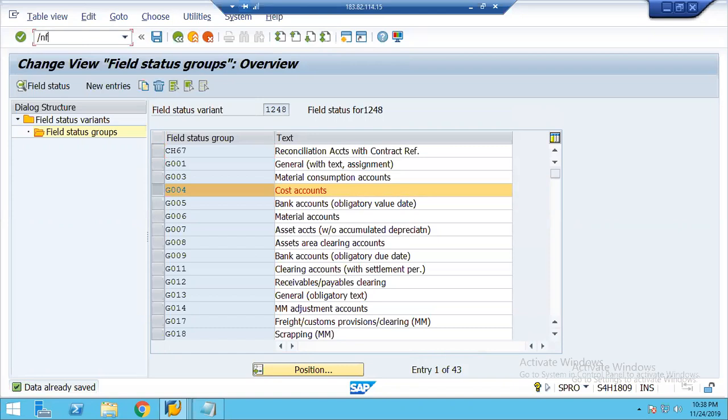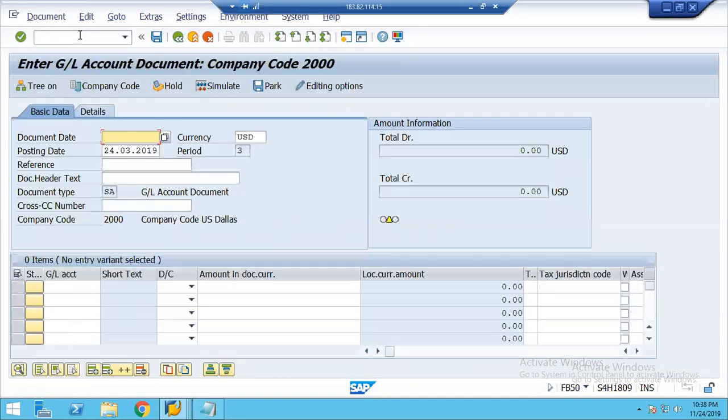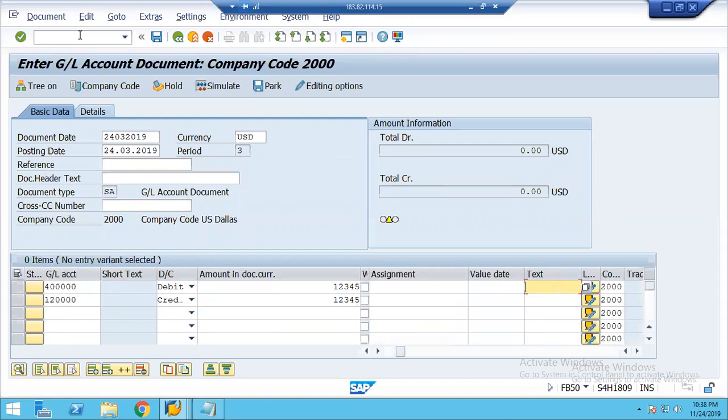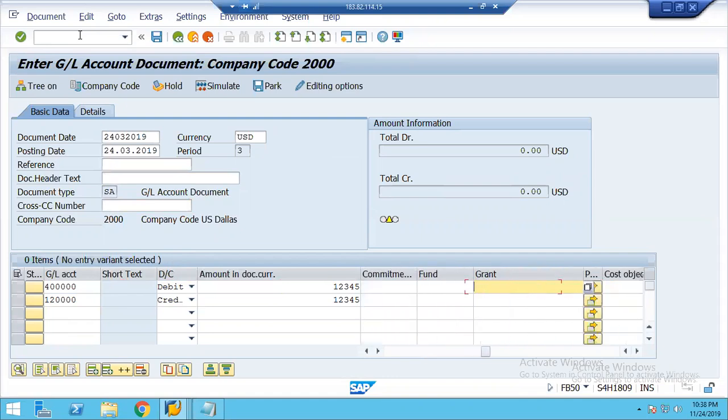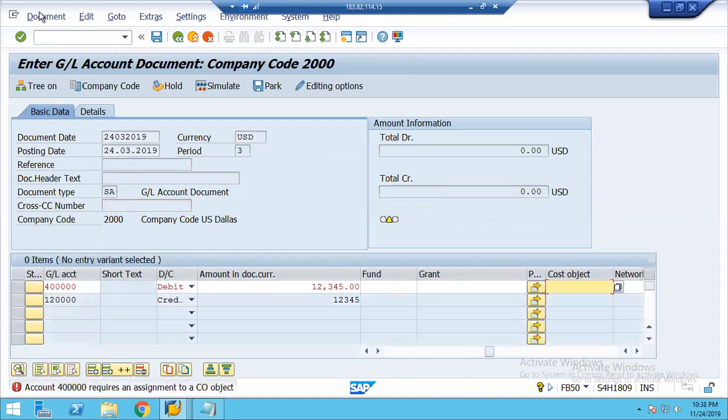Okay, FB50 again. Four lakhs, 1,20,000 credit debit. Okay, so now what I will do, press enter. Okay, and select now here.